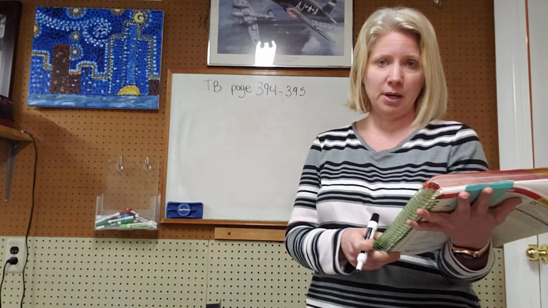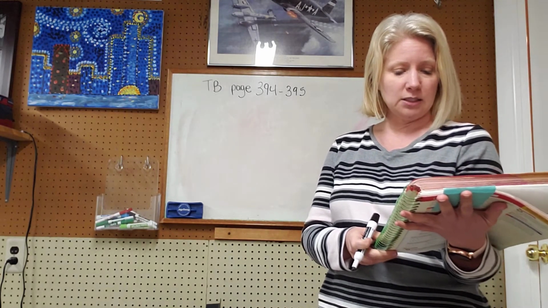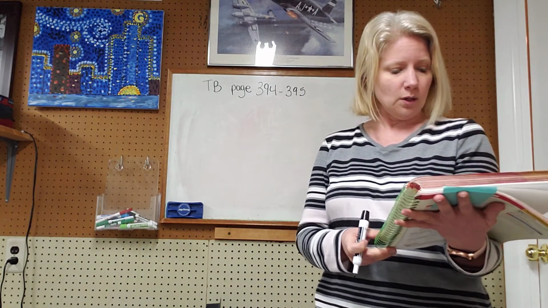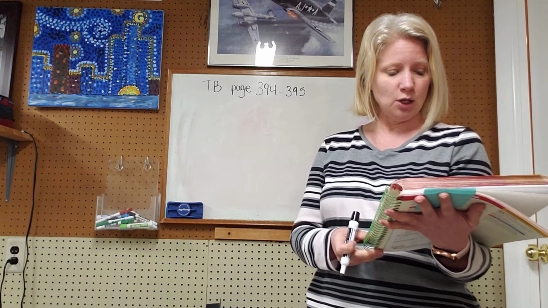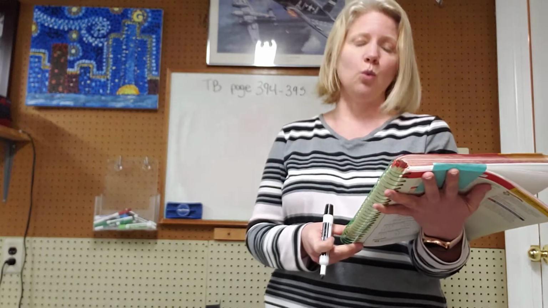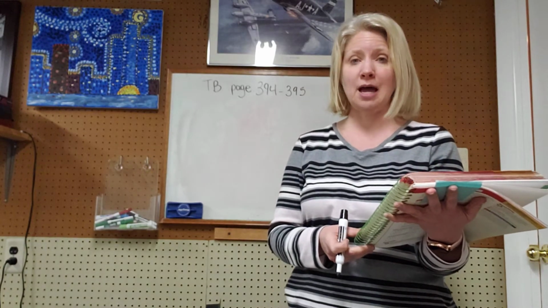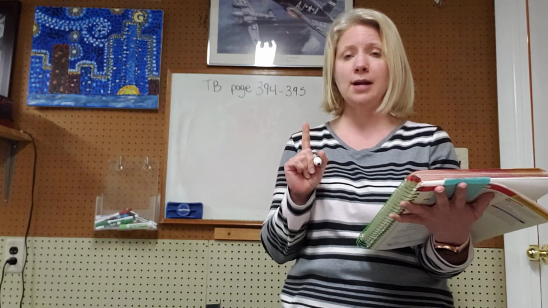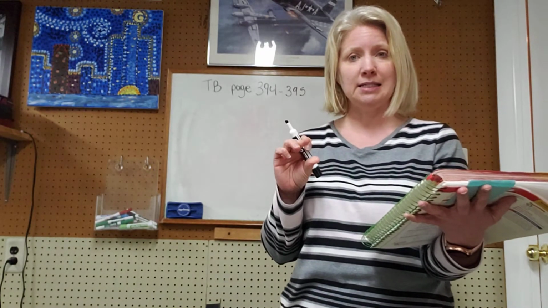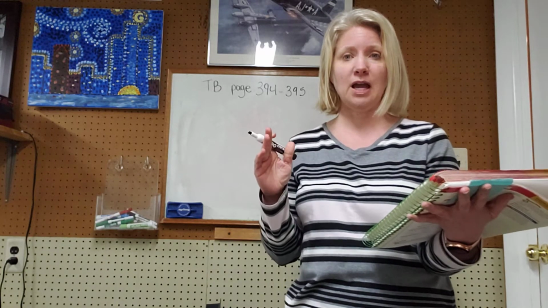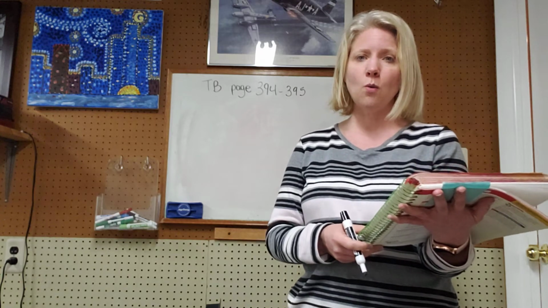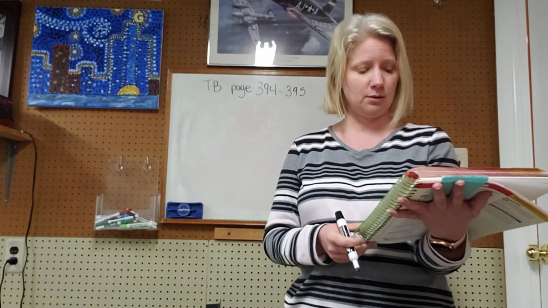So let's go ahead and look on page 394, and let's look at the example that it provides for you. So it wants you to order the three fractions, 2/3, 3/6, and 5/6. Two of those fractions have the same denominator, the same bottom number, but one has a different denominator. So you have to look at the same size strip and section it into those many pieces to be able to determine which one is largest to smallest.